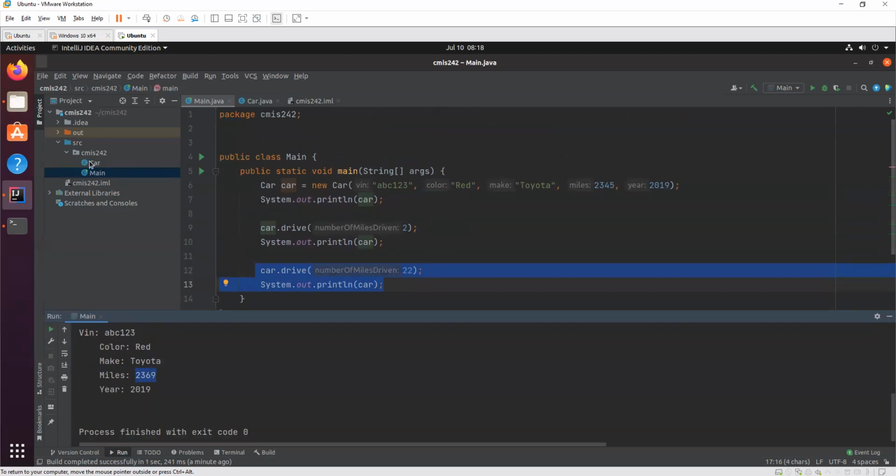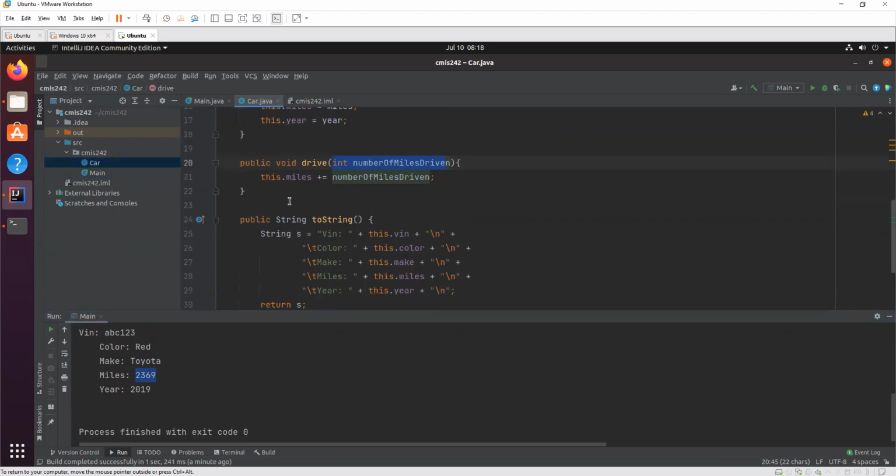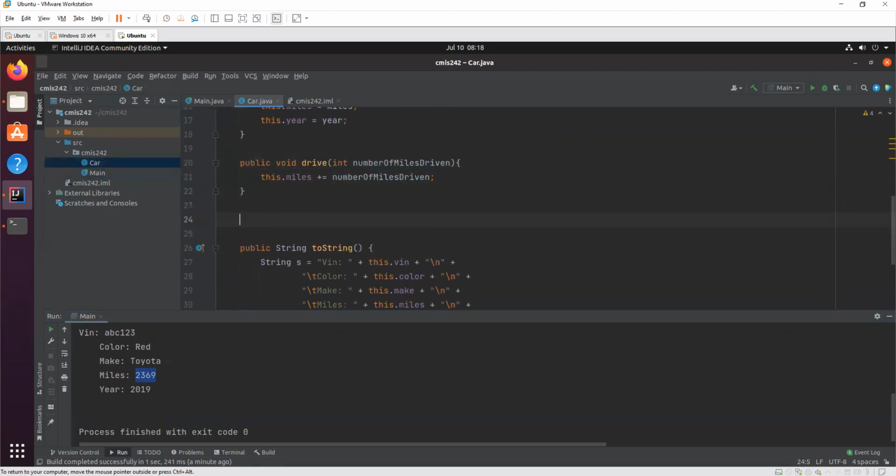Let's do one more method and then we'll start getting into inheritance. So let's make a method to compute the tax that we owe on the vehicle. Every year you've got to pay vehicle tax to your state, right? So let's make a method to compute how much tax we need to pay for our vehicle. Let's make it public because we want to be able to access it from our main method. It's going to return a float.